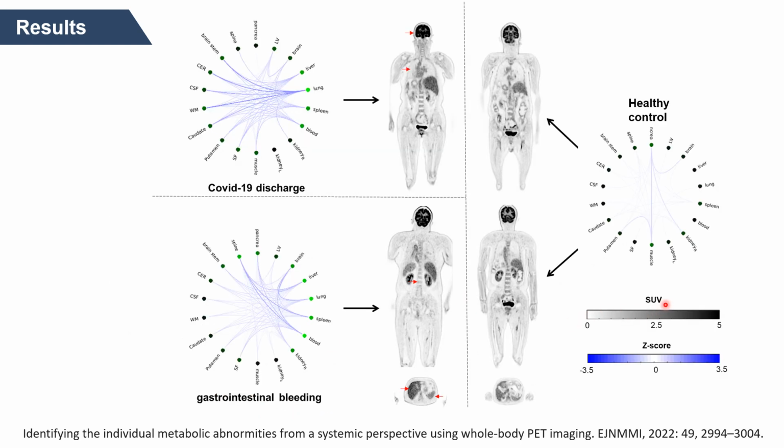This can be visualized in the metabolic connectivity plots for these two subjects. In comparison to the control network, the networks on the left demonstrate denser connectivity and higher strains at relevant nodes, which correspond to the abnormal uptake organs, labeled with the red arrows in the SUV images in the middle.